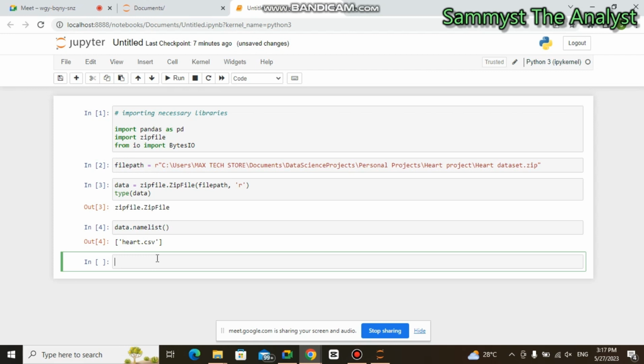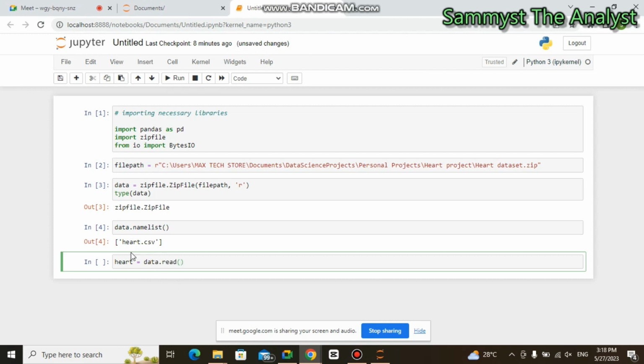So in case you have more than one data set that has been compressed as one single zip, you just use the .namelist to identify the one you want to choose, and then you can now work with it. So the next thing I want to do is to read it. So I'll give it a variable called art, and then I'll say data.read.